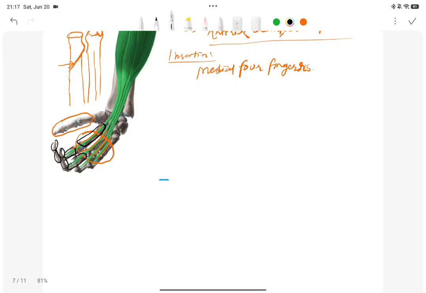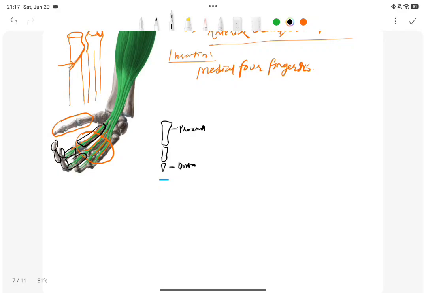So at the level of the finger, there is a proximal phalanx, there is the intermediate phalanx, and there is the distal phalanx, this is the distal phalanx. So if we look at the structure of a finger this way, there is a proximal, an intermediate, and a distal phalanx.